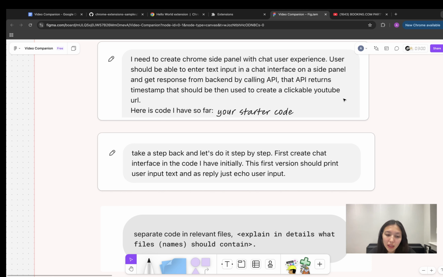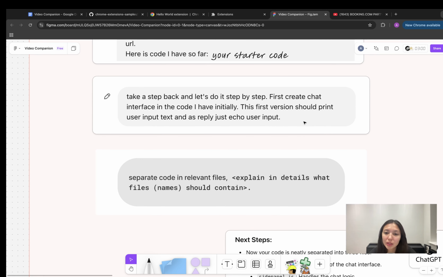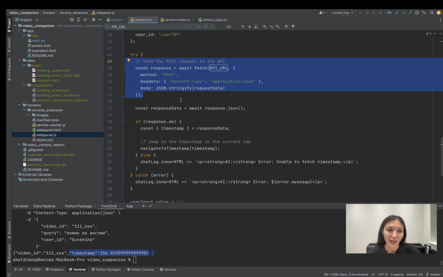What was really efficient was to ask ChatGPT to do this development step by step rather than all at once. I didn't get many errors, but when I did, I just shared them with ChatGPT and it corrected itself. Now, the front end has a file called sidepanel.js, and this is where the API is called.